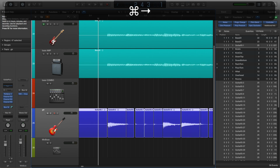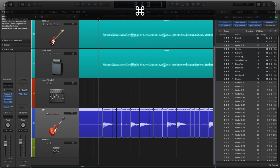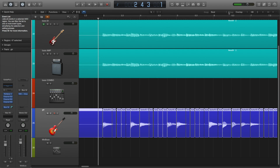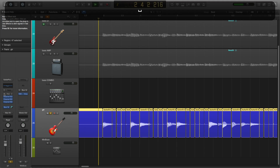So now you can see some of the slices have been moved over a little bit to conform to the quantization that I just applied. I'm going to close this window. And let me just solo it. I'll solo it and I'll turn off the amp modeling. So you're going to hear all the little gaps and everything.